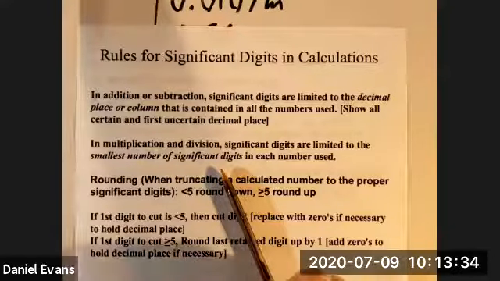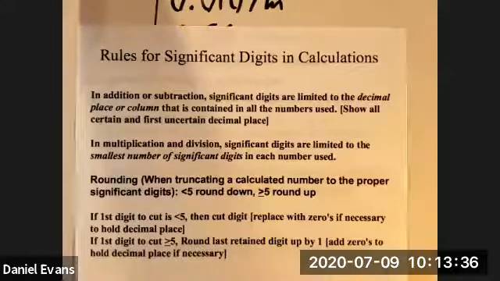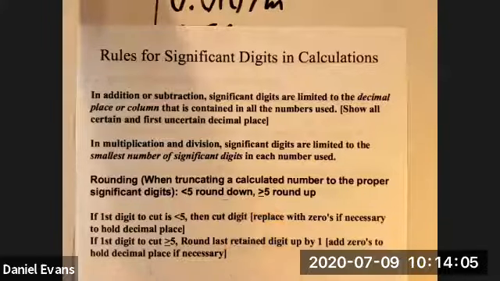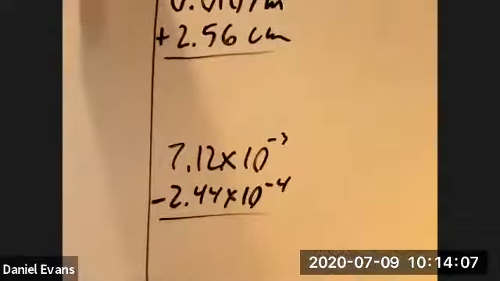So when we decide how many digits our answer should have, then we have to round it to that. We take the first column that we're going to cut off, that we can't keep in our answer. If it's less than 5, we just cut it off, making sure that we don't change the magnitude of the number. But if it's 5 or greater than 5, we're going to add 1 to the last number that we're keeping. So let's do some examples of this.